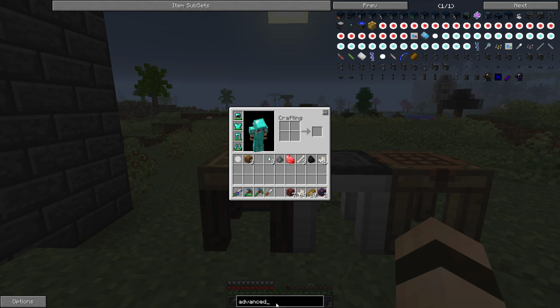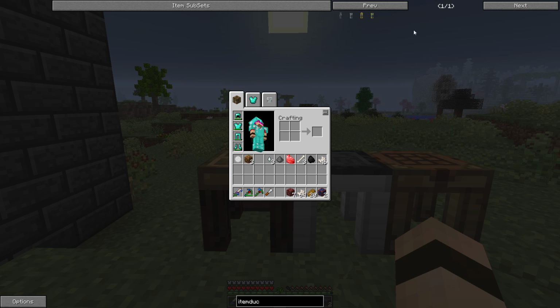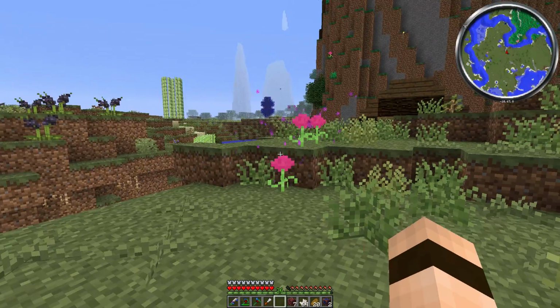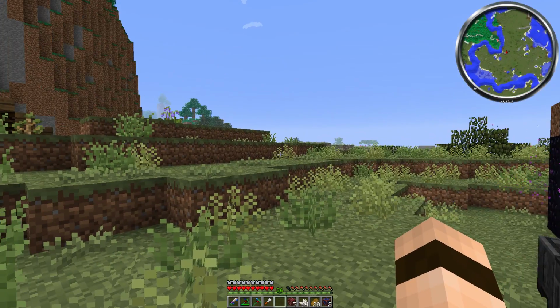And then also we're going to make some item ducts because it'll make things a lot easier. So yeah, we'll just make these normal ones, which is just some tin and some lead. So yeah, not that bad. So I'm going to go ahead and get some supplies ready, so that way you don't have to watch me go get all that iron and everything. So I'll be right back.